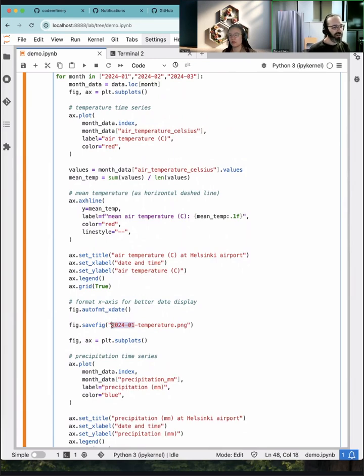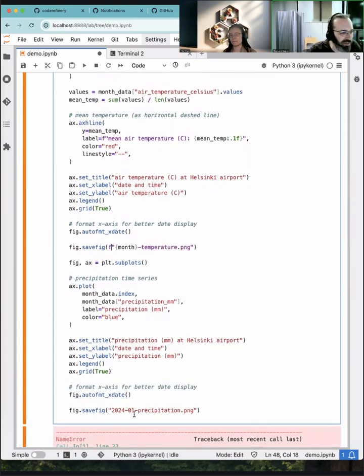But actually, there's another thing we need to fix because it's hard coded here, the January in the output file name. I will replace that with month, but make it a formatted string. This is the fancy Python syntax to do that. And also here.